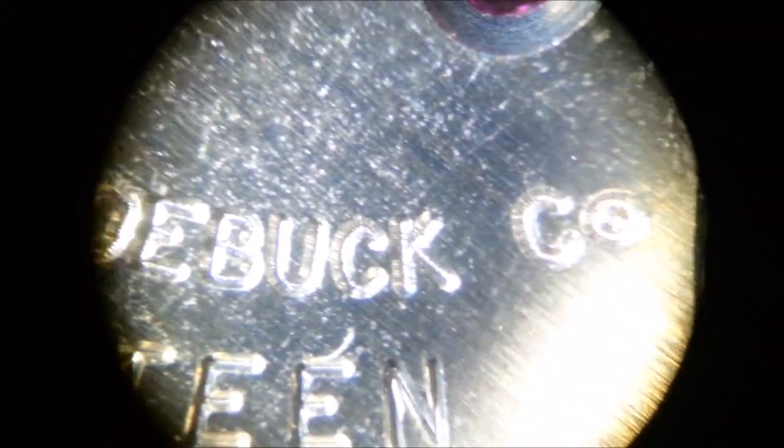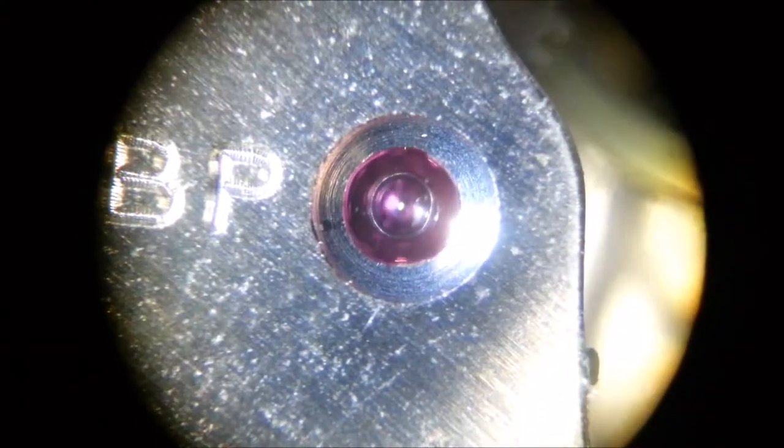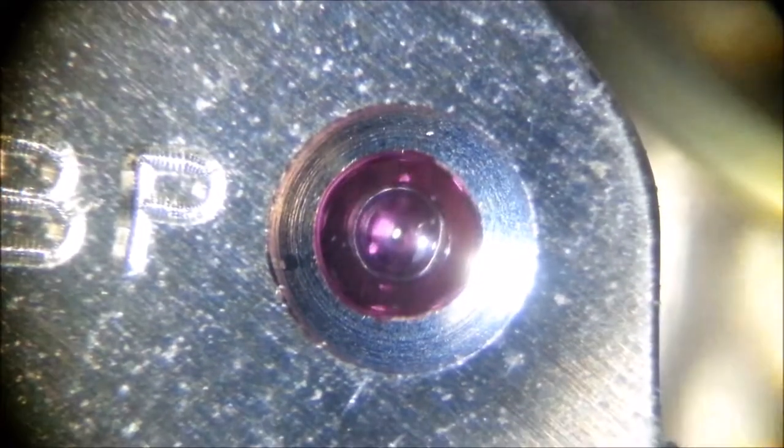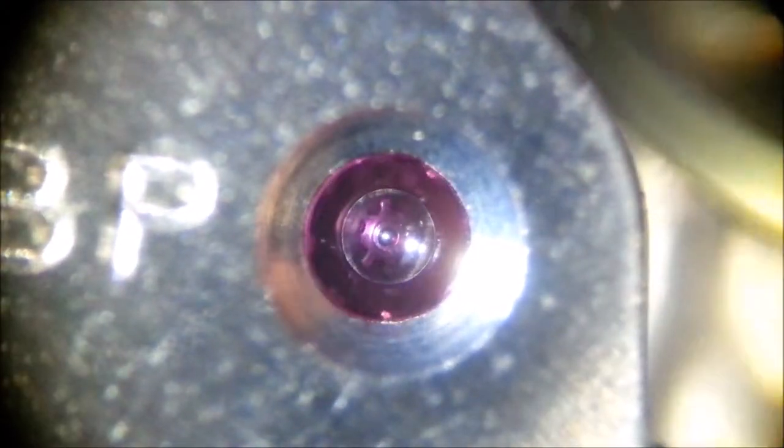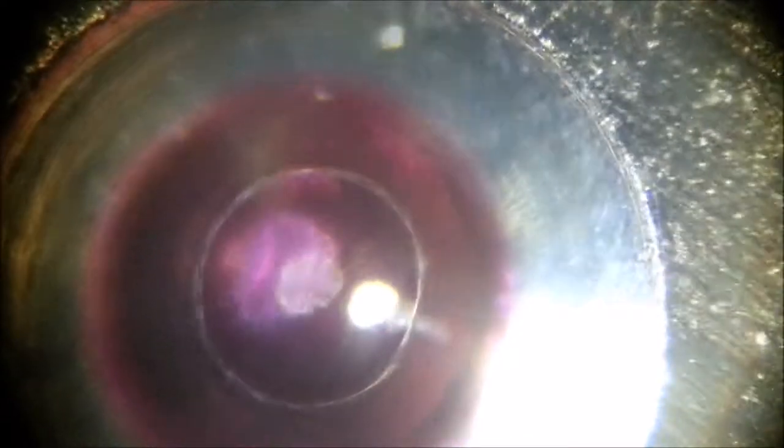It said Orvin on the front. This doesn't say Orvin on the inside. Interesting. Oh, hey. That is cool. What is that? That's the ruby. You're looking right through that. Oh, that is trippy. Closer, please. So you can see right through that jewel pivot. That's very good machining.